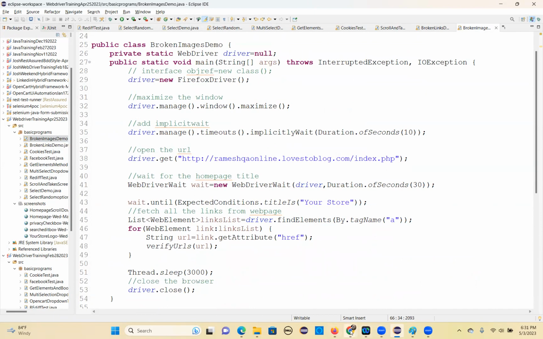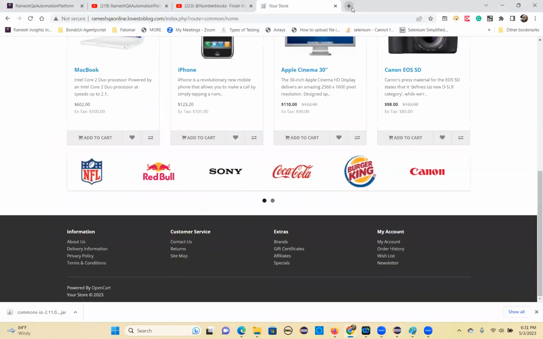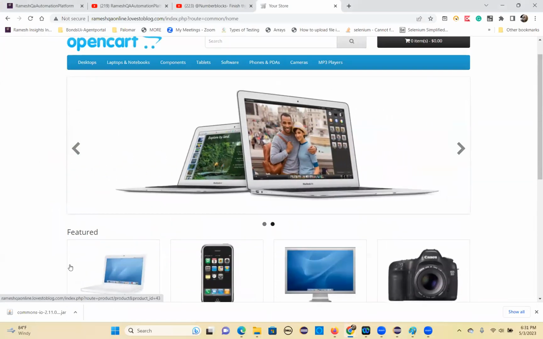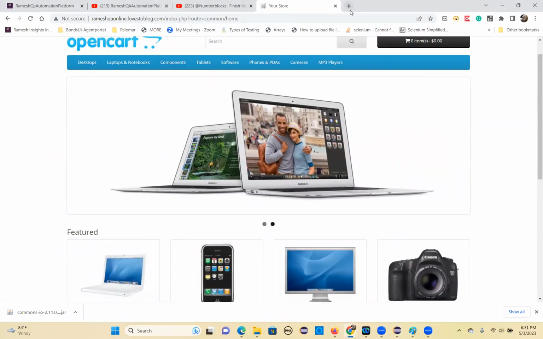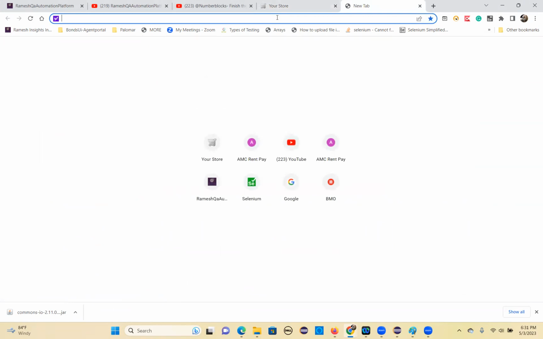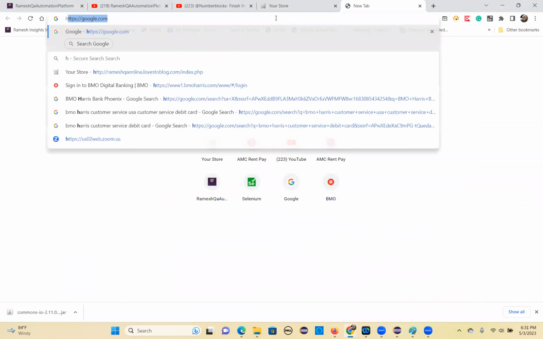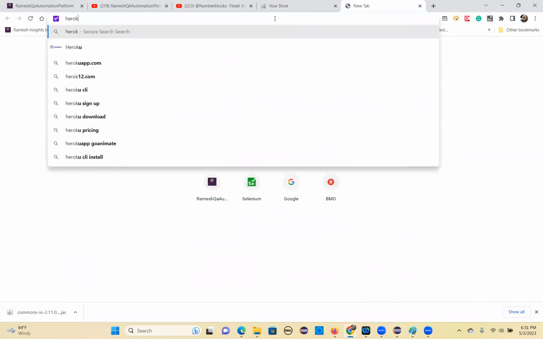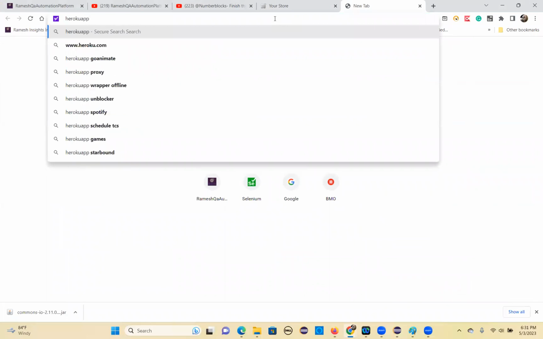So the URL I want to take here is, here also we have images. You can apply this here also, but still I want to go to the internet Heroku app.